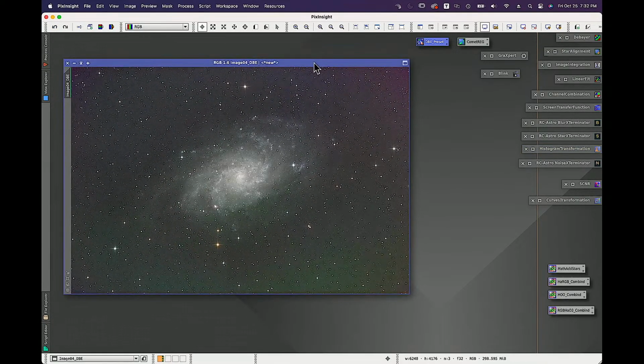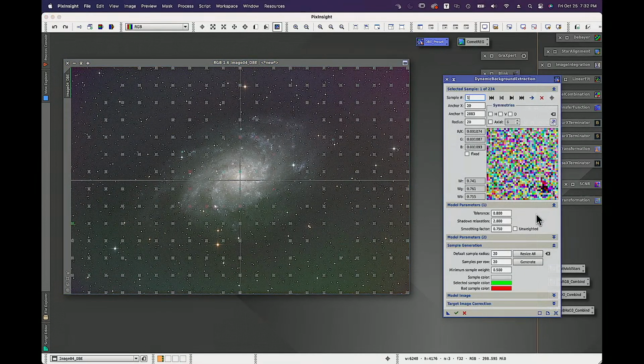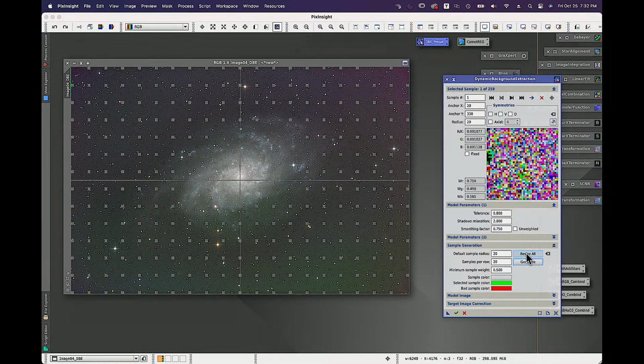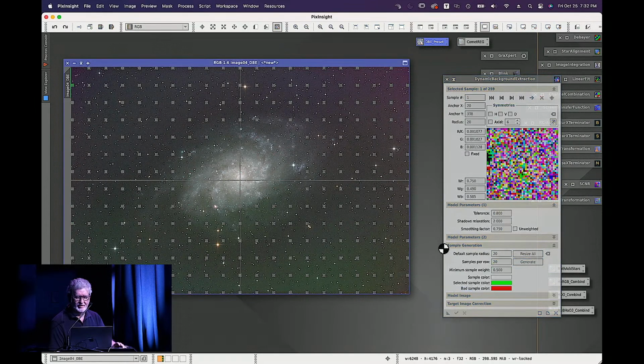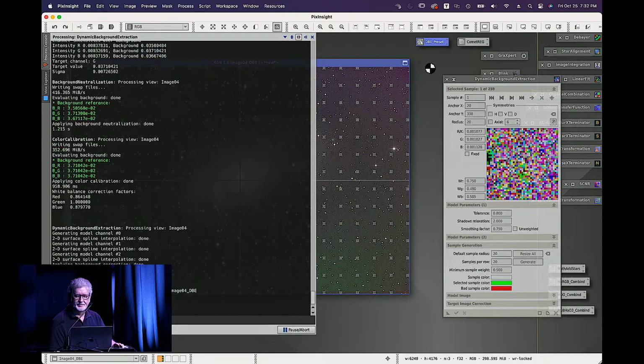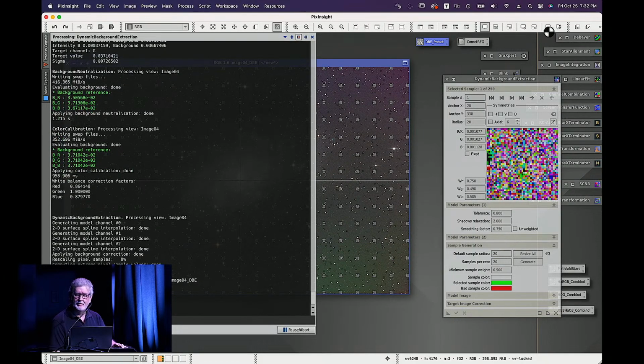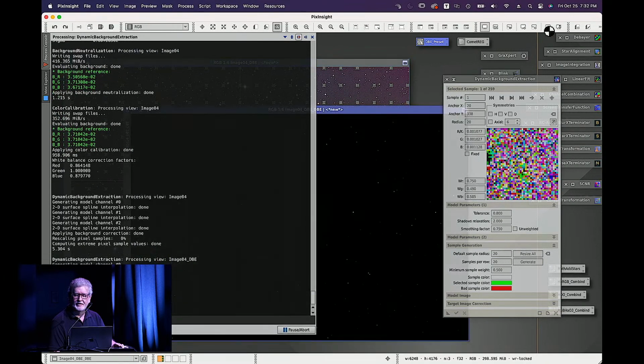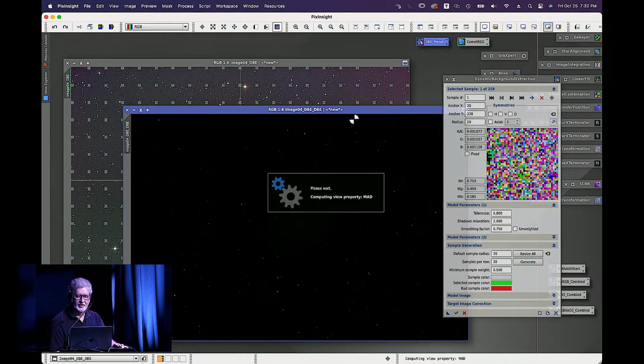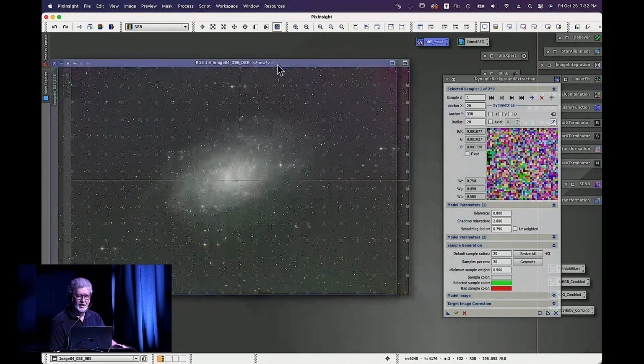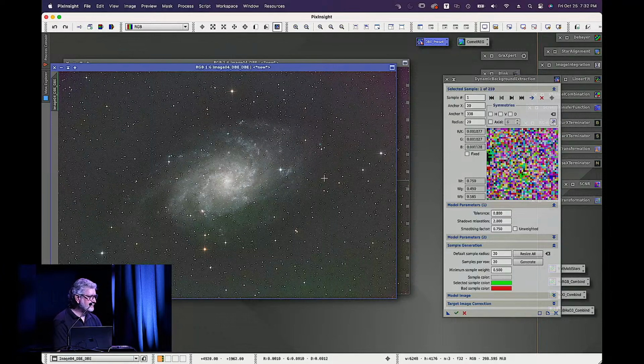Sometimes I'll do this 2 and 3 times until I'm happy with what I got. Hit that DBE process again. This time the numbers are different. And let's process it and see if it made it better. All right, have a look. I think that's a winner right there. And that's 2 iterations, 2 rounds of hitting it with DBE.